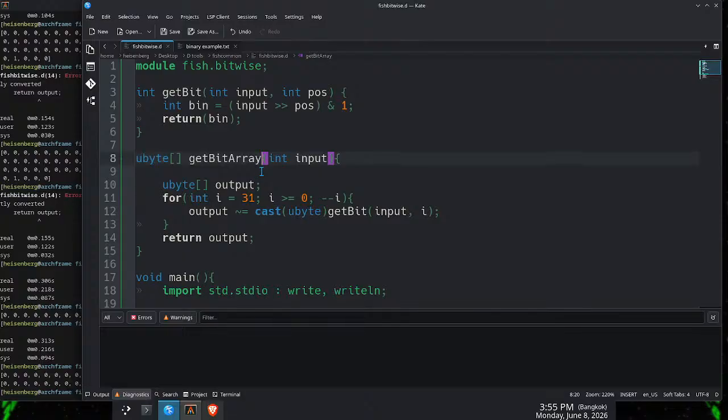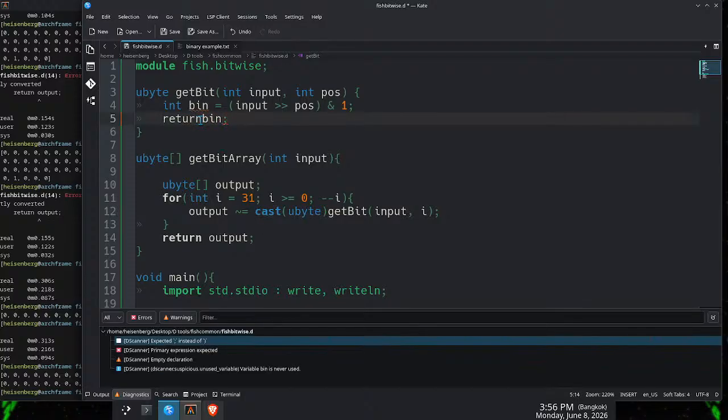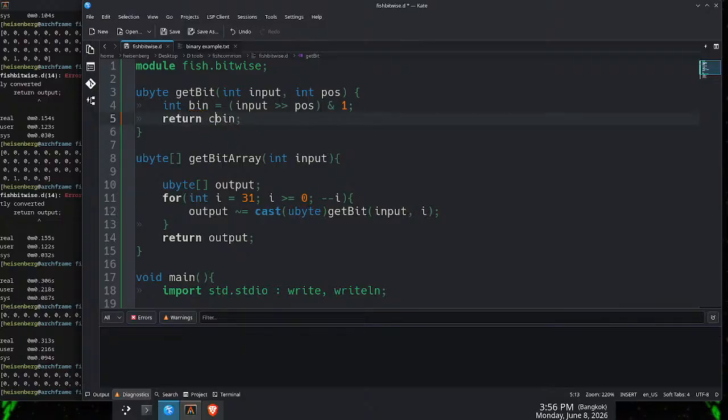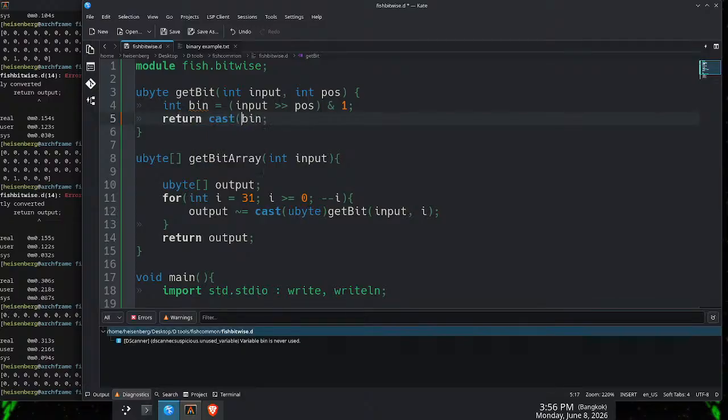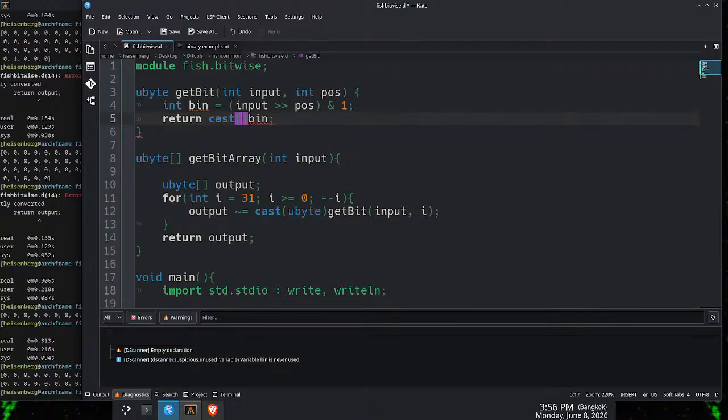Now, that's going to be get bit array. And then ubyte, because that's the most efficient way of doing that, is to store, return, and then we want to return. Why is it in that? We could do return cast ubyte and then bin.